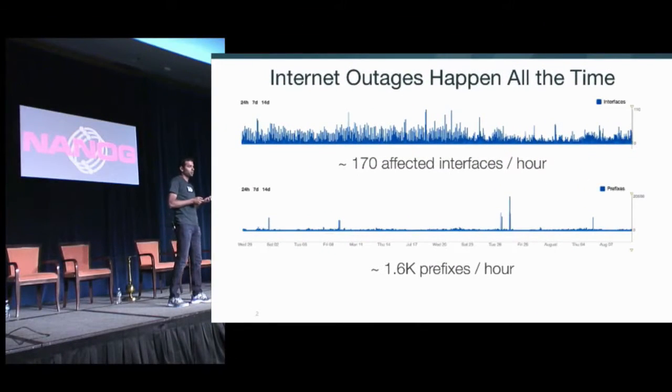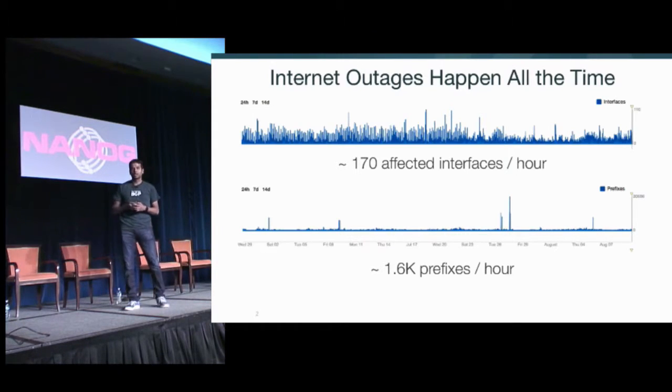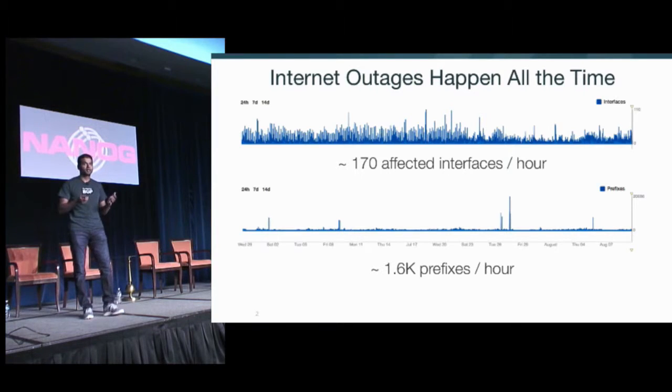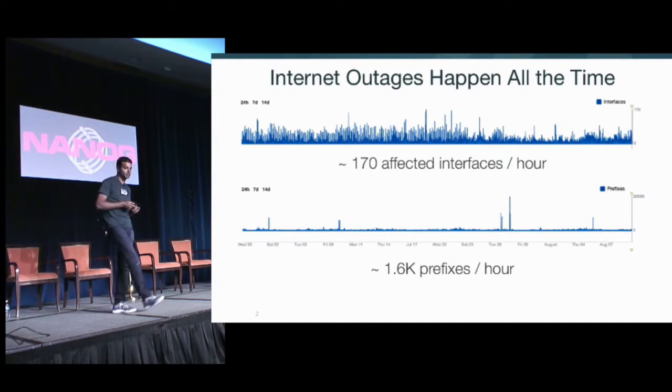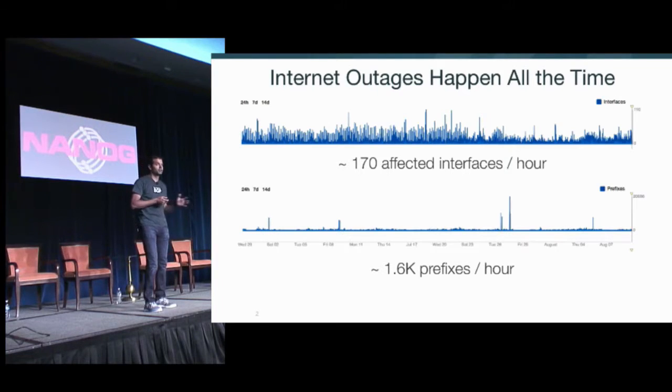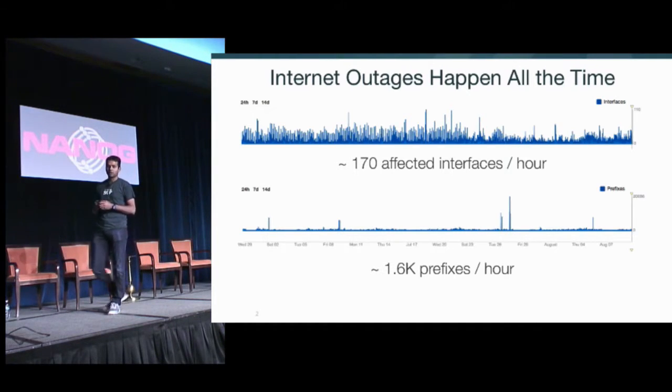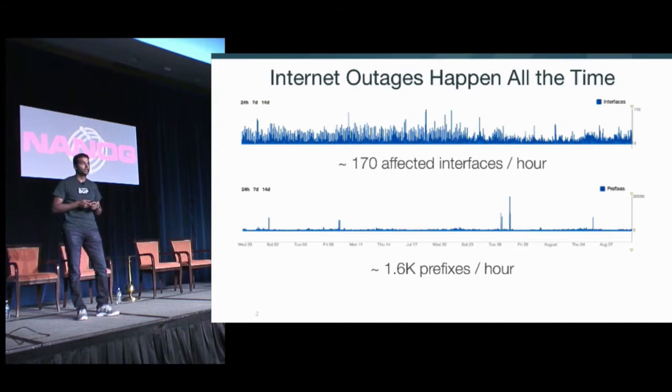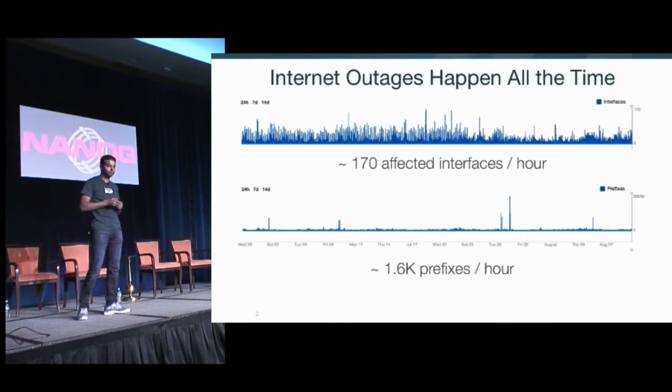One of the things we noticed when we started collecting data and really looking at this data at a larger scale is that there are outages happening all the time. And if we cared about every single outage, then we would be busy all the time. We wouldn't get some sleep. So what we've seen is lots of outages going on all the time, but not every outage is affecting the vast majority. So what I'm going to focus on for the rest of the talk here is 3 outages that were fairly significant, fairly wide in terms of the impact, and we'll dive a little bit deeper into what happened there.